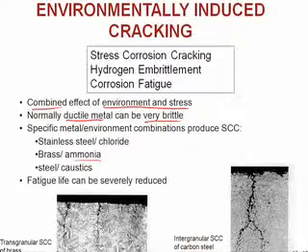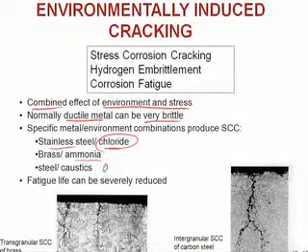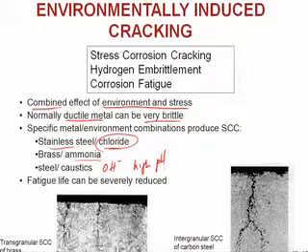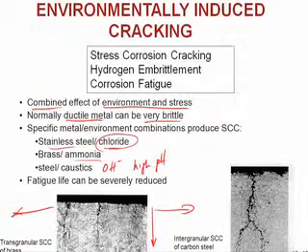Very specific environments: chloride again with stainless steels, ammonia with brass, caustics. Caustics means high pH and hot usually. This is a very important form of corrosion because these cracks can grow very rapidly. This is the fastest growth form of corrosion. We get cracks growing extremely quickly because of the interaction of the stress. We have a tensile stress in a corrosive environment, and there's dissolution at the crack tip that accelerates that crack growth. A very, very important form of degradation.